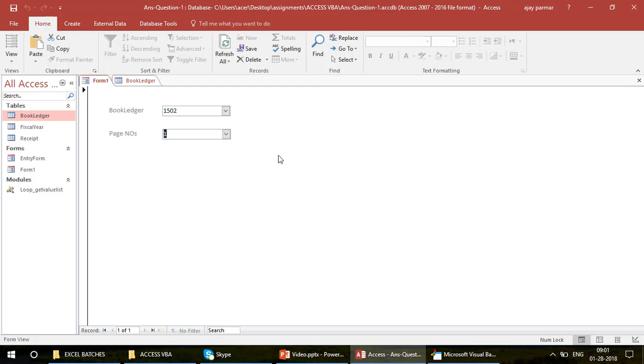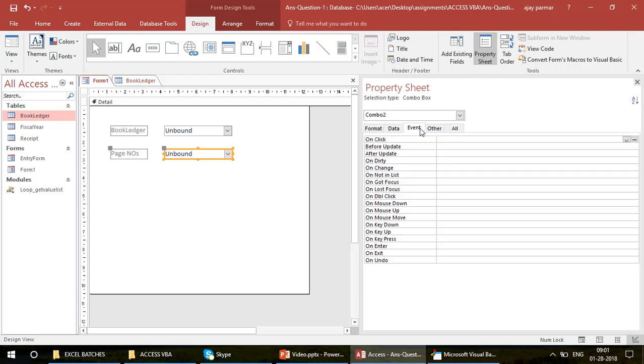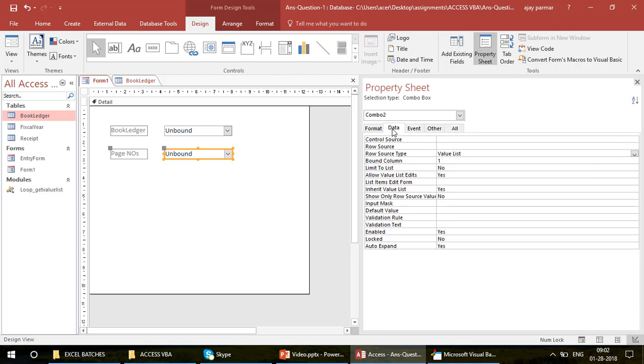You will go into the design mode of this combo box, which has a name called combo 2, and in the data tab of this combo box, first make sure you put this in the value list, guys. I'll tell you the reason. When you click here you find table query, field list, value list, so please make sure you are on the value list. Once you're done, close this.